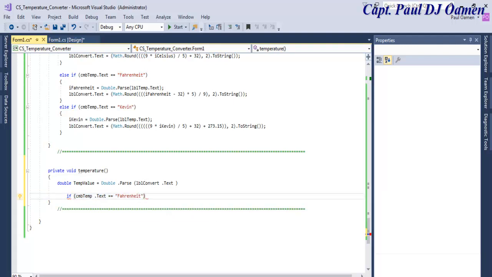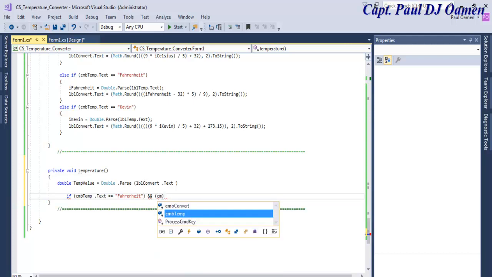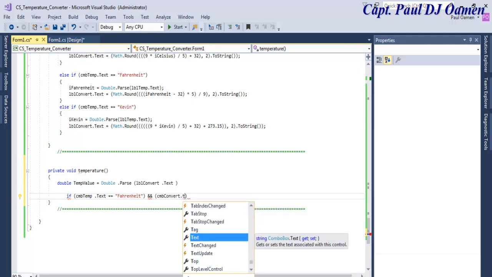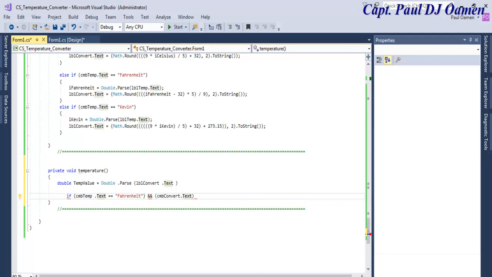If that equals Fahrenheit and the convert combo dot text also equals Fahrenheit, let's close this, open and close the other one.